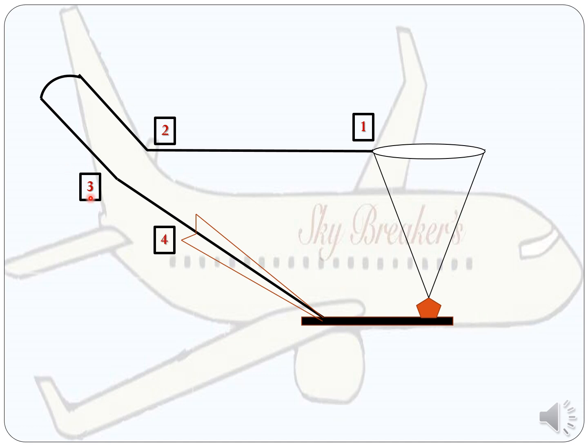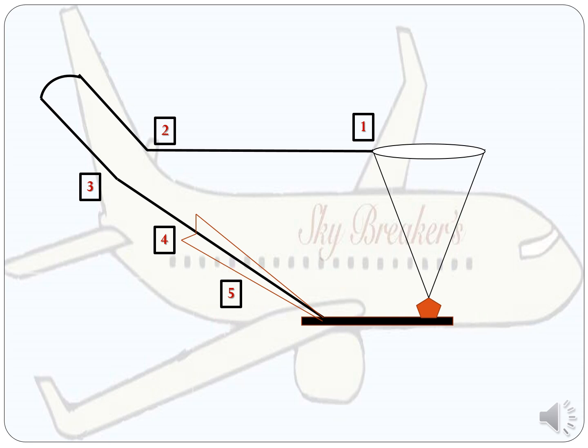And the fourth report you should make is when you are establishing the localizer. Normally the localizer will give the guidance whether the aircraft is right or left from the center line. And the last report you need to make is when you are on the final to the runway and you are able to see the runway. That is the fifth report you need to make.